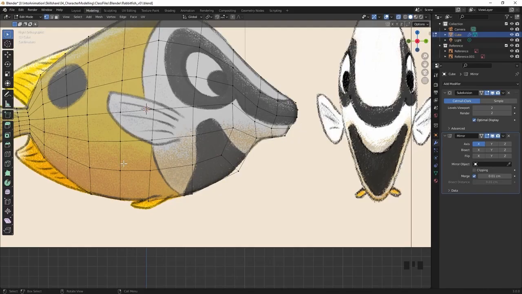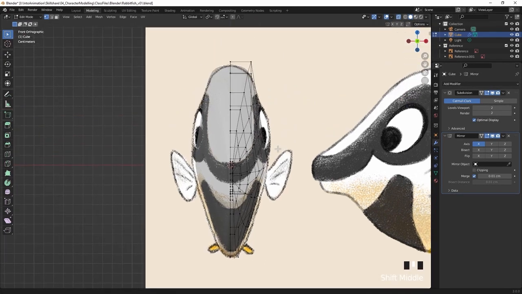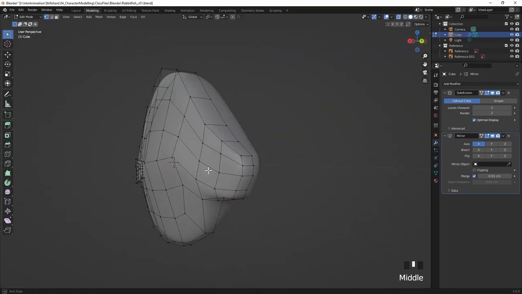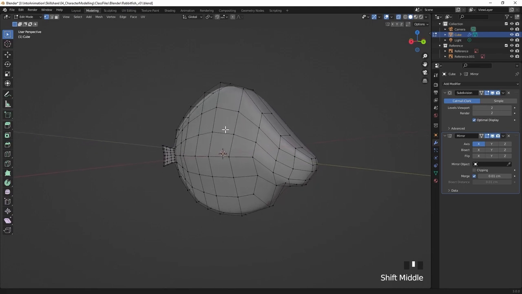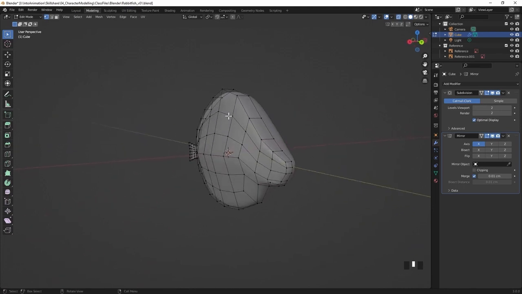Now that we have all of this extra geometry in place, it's worth taking a look from the front and seeing how things look. Because at the moment we haven't adjusted the volume at all from the side. So we're going to want to push some of these points out. And it's slightly easier to do that by looking at the perspective view here. And you can see we've got quite a flat side to it here. What we can actually do is holding down the Alt key and clicking on one of these edges will select the entire edge loop.